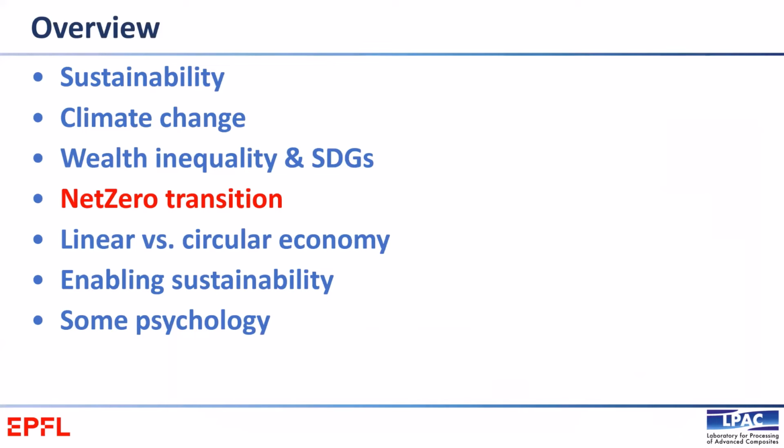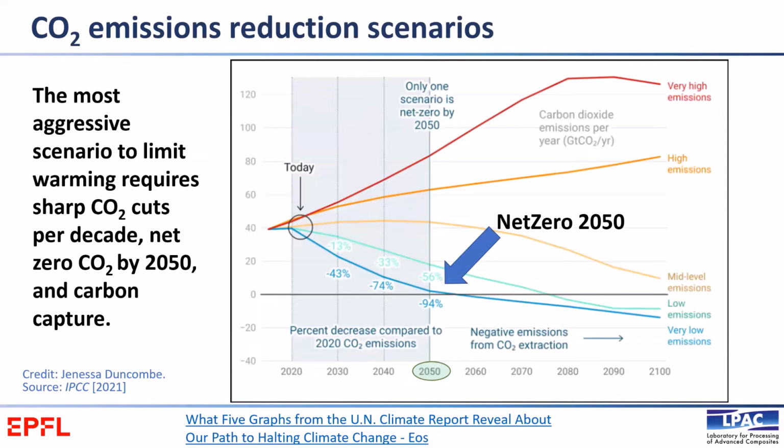Okay, so we've talked about the issue of the planet being out of balance and the planetary boundaries being out of balance. We've looked at wealth inequality and, very briefly, the Sustainable Development Goals. You could spend a whole day looking at those, and I encourage you to. I want to look at what we call the net zero transition next. As we said, we want to look at this reduction scenario where we get to negative or zero emissions by 2050, which is what people like to call net zero. And this needs a huge change in emissions.